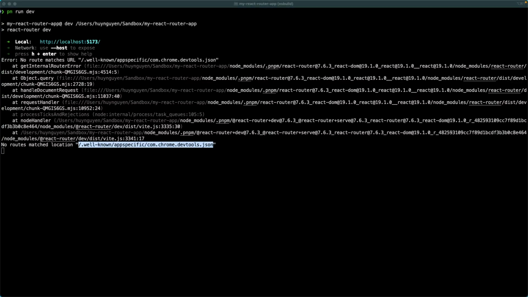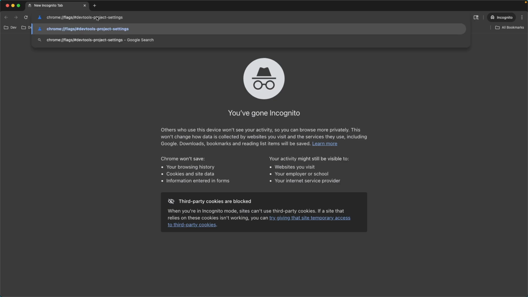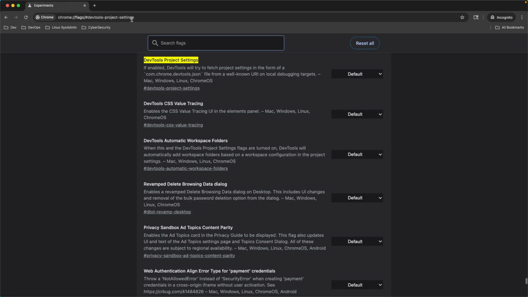There are at least two ways to get rid of this error. The first is to actually go into the settings inside of Chrome itself. You could literally type in this path and it'll take you to this configuration page. And within here, you see the DevTools project setting, and you can flip that flag to disable. This is obviously very drastic. Even though it's set to the project level, certainly you can forget about it and you open a different project and you cannot map your source code, which could be rather problematic. Therefore, I do not recommend this approach.